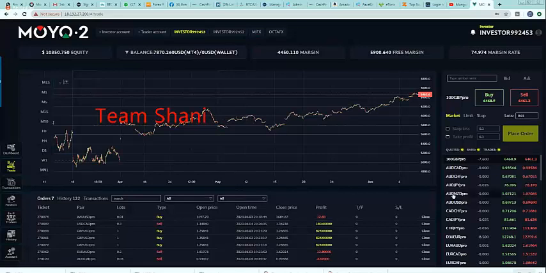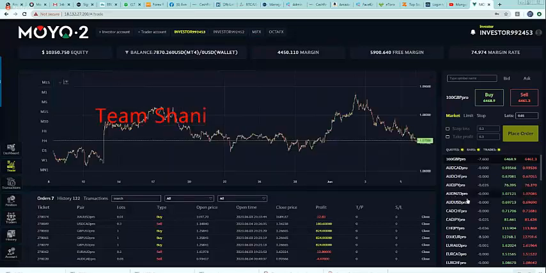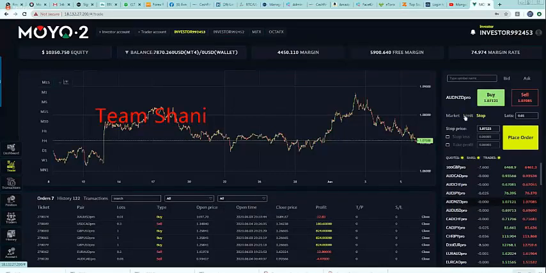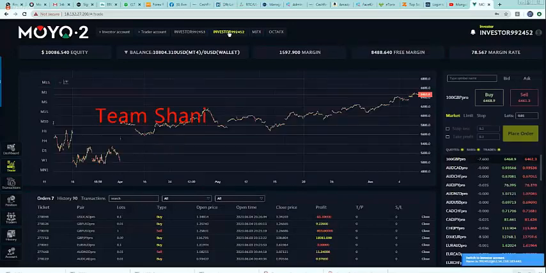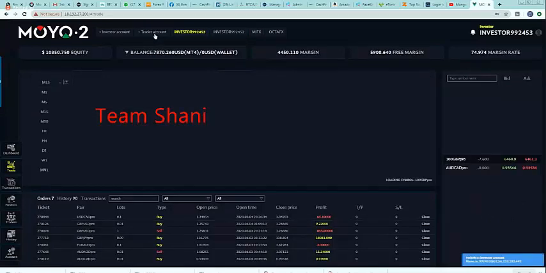You can select any product you want. So the trader comes here and selects any product. You see the graph of that product is already loaded. If he wants to buy, he selects the buy order. He can put a limit order, he can put a stop loss at any point he wants, put a lot size here and place an order. When you place an order, because the market is closed, you can see the red mark coming in. When the market opens, this trade will come here, and then whatever multiplier is being added for the investor who's following them, the trade will be added over here. So the trader can then see that trade in their account, right?